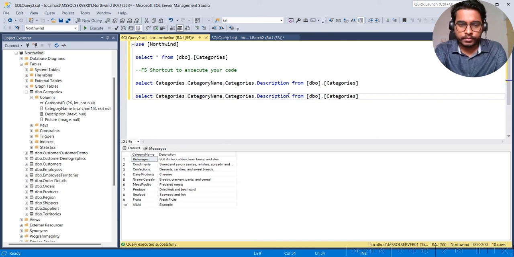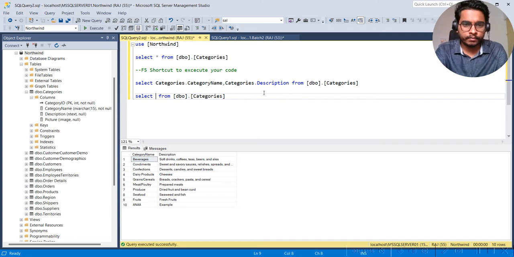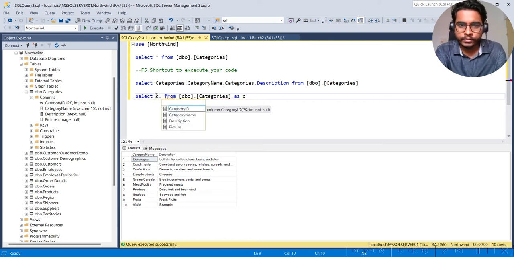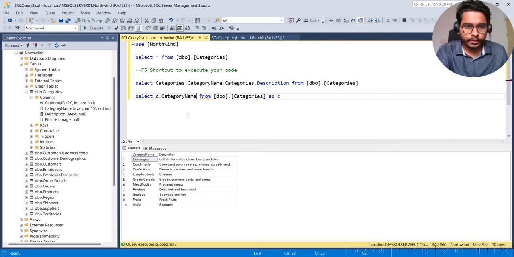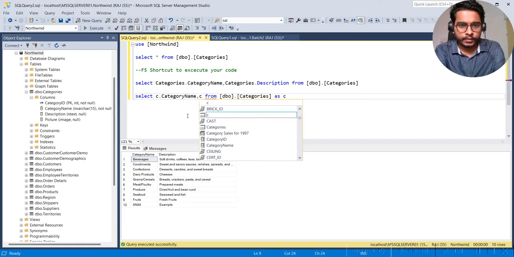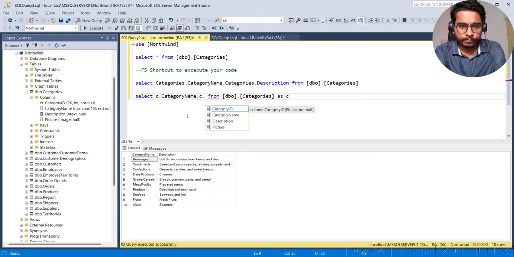I will write AS, and for categories I will write C. Now C dot category name, and C dot category description. Is it fine?